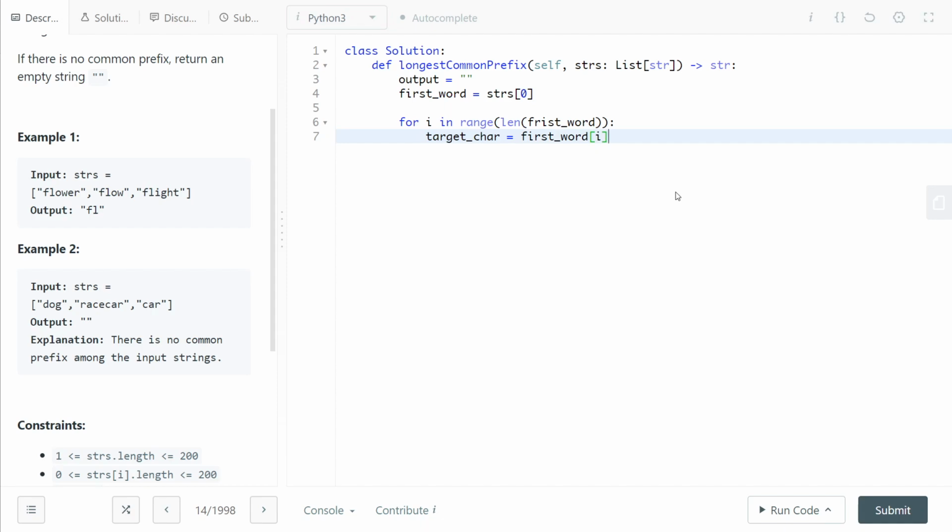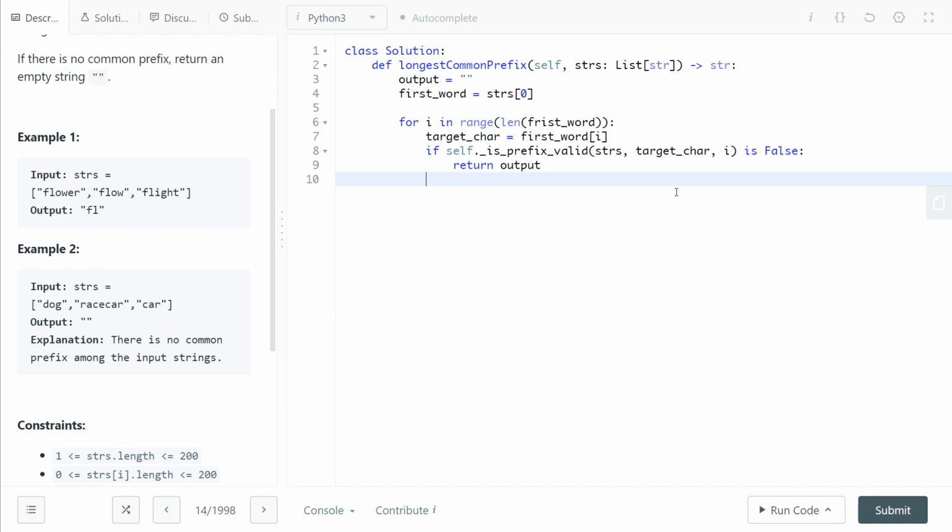And then this is where we will create our function, and this function will tell us if the prefix is valid or not. isPrefixValid, and we will pass in strings and target char, and then we will pass in i, which is the index. And if that returns false, then we just want to go ahead and return the output.